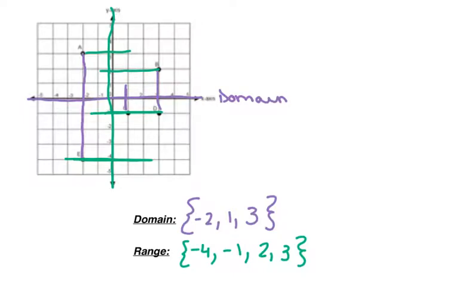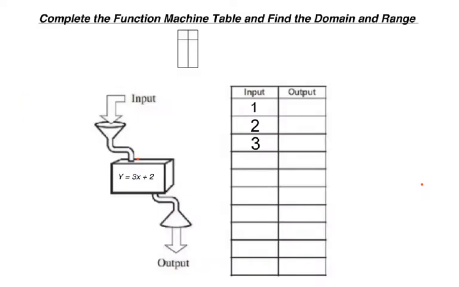So it's important to know what domain and range is, or input and output, or x and y, so that as we create our tables, we know where the numbers should go. So let's start working on creating a function table. So you'll see it gave us some input numbers. Okay, so we're going to start with 1. So that means number 1 is going to go into our function machine. Here's our rule, and then we're going to get an output. So the way we set this up is we just show a little work.